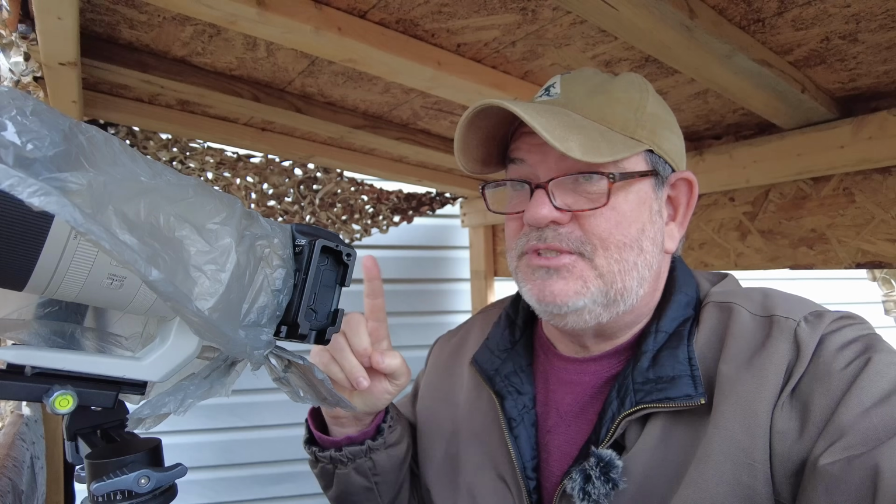But lately the birds have been landing in the Leland cypress, which is about 10 or 15 feet further away. So using the 800 millimeter end of this lens and multiplying that times the 1.6 crop on the R7, giving me 1,280 millimeters, is pretty handy. It's been kind of a struggle this morning.